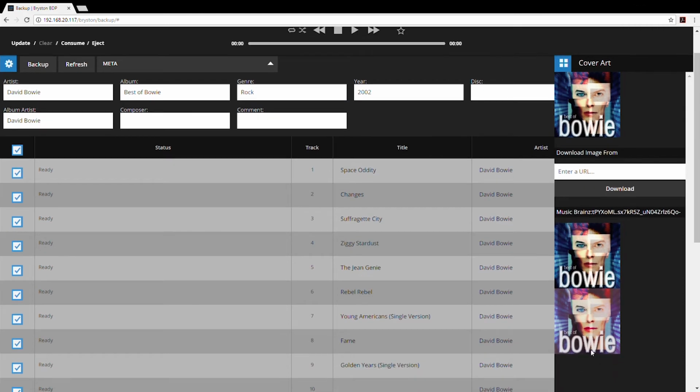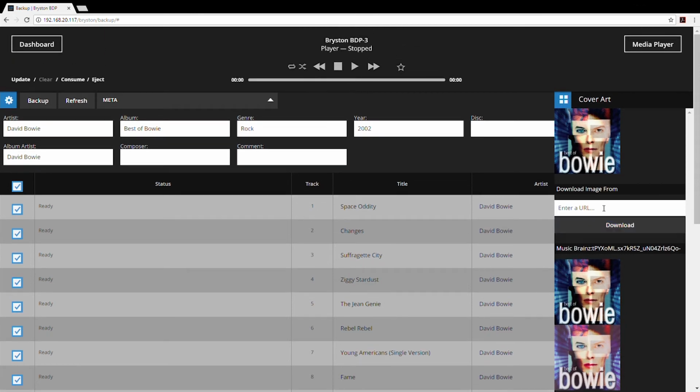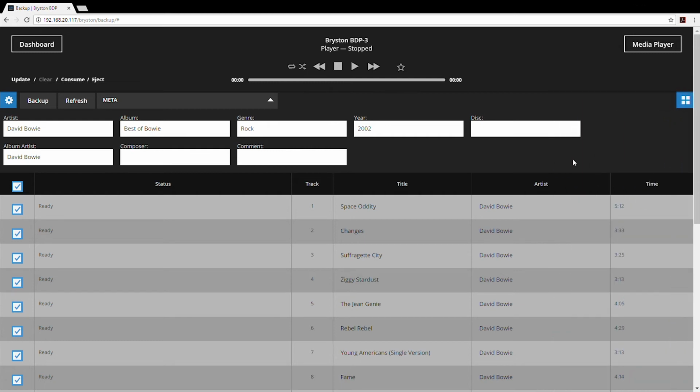If it's not quite right or the color is not quite what you're looking for, you can pick one of the other images found on the internet, or you can even enter a custom URL from the internet, any URL that ends with JPG or PNG, maybe from a Google image search or some other image source online, and that art will apply to your ripped tracks. Close the panel when you're done.